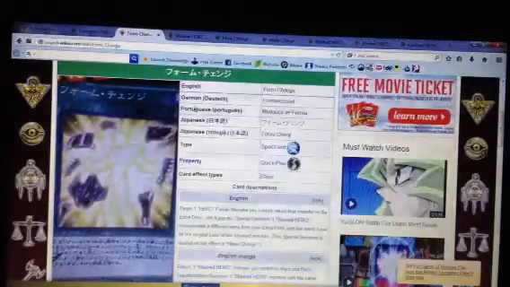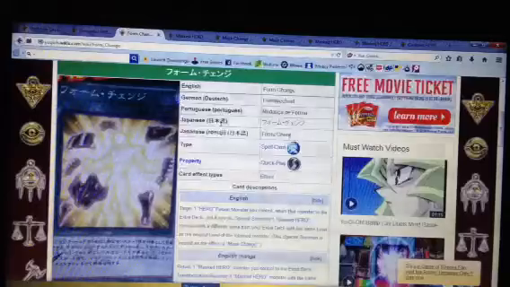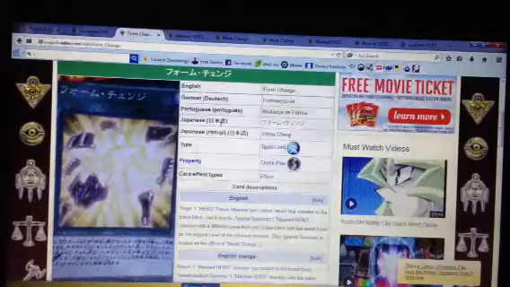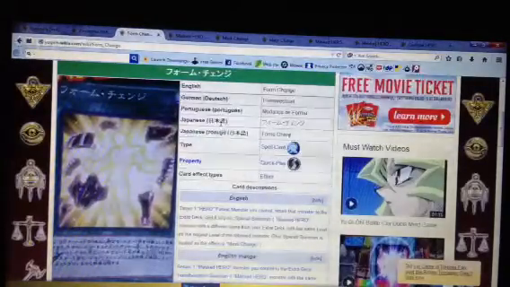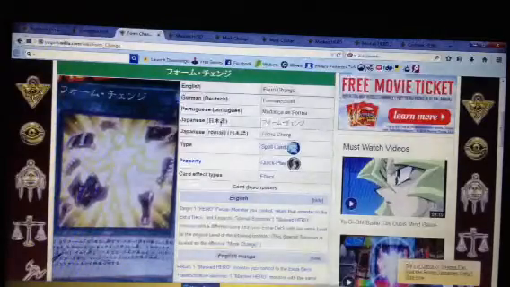we have Form Change. It is a quick play spell card with the effect stated: target one Hero fusion monster you control. Return that monster to the extra deck, and if you do, special summon one Masked Hero monster with a different name from your extra deck with the same level as the original level of the returned monster. This special summon is treated as the effect of Mask Change.